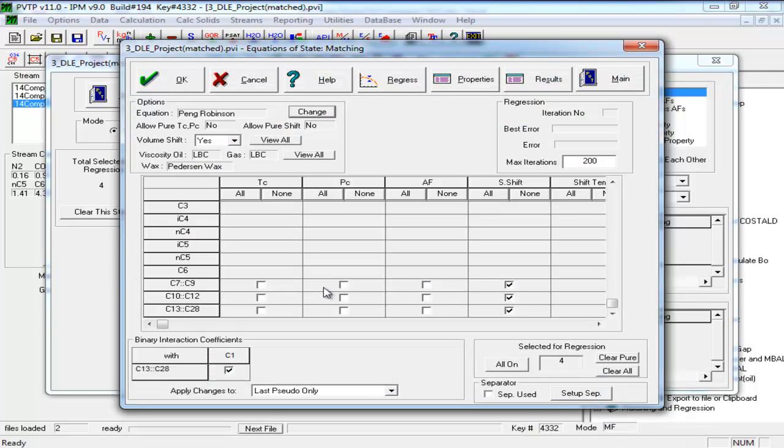So now, one moment. I will need this because this will improve the saturation pressure. You remember that the saturation pressure is matched by this. However, you can match also the saturation pressure by these parameters. So it's better for you to include this in tuning and do that for the last pseudo-component. For example, like this. All pseudo-components with the same value.